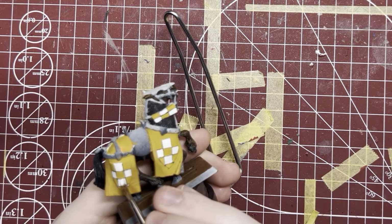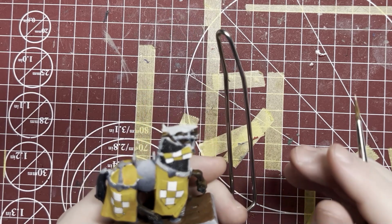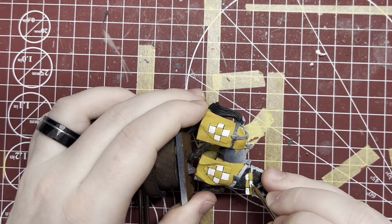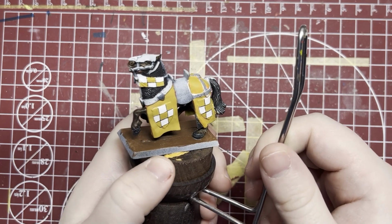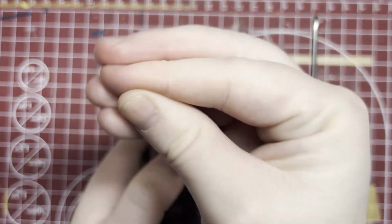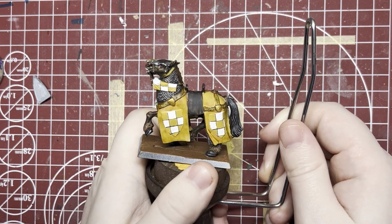And of course, if there's any place where you think the black grid line is too thin or not straight, you can go over it again with your micron pen over top of the acrylic paint you just did, and it'll look just the same as the lines you did before. And so you can clean this up to get a perfect grid that I hope you're all able to achieve. And that just leaves you with some highlighting and painting the rest of the horse, and then you end up with a great looking horse with a very nice, even checkerboard pattern.